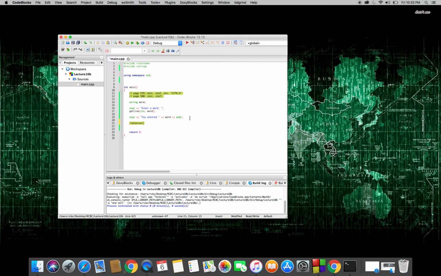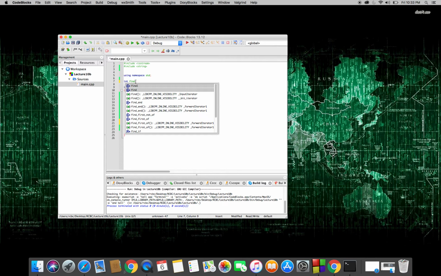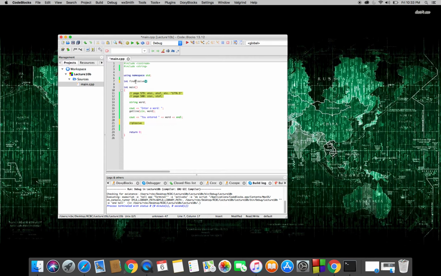All right, it's going to be a function. So the prototype is int findPlosive, and we're going to put in some string, and I'll call it wd for word. Okay, so down here, let's look at the prototype. Well, this is the prototype. Let's write this out. What we're going to do is scan a string and return the first time we see either a P, a T, or a K.